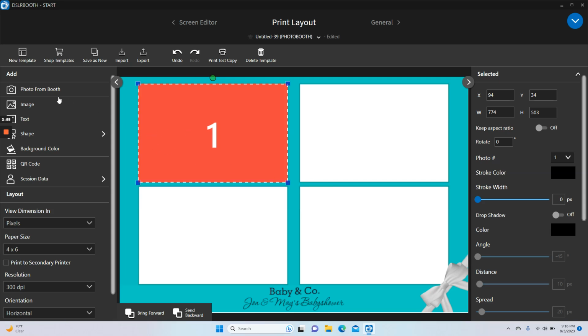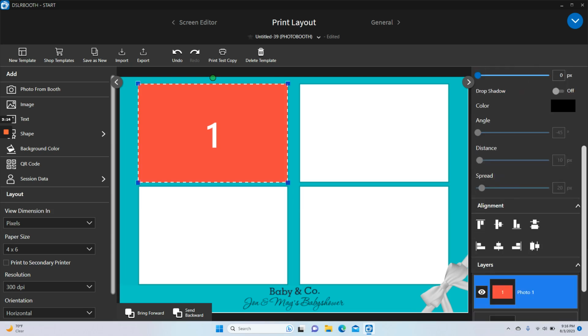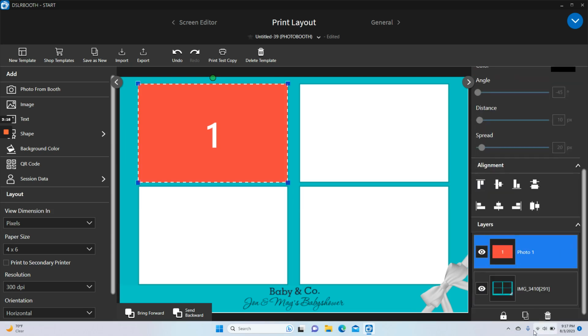Okay. I do not want to be doing the whole resizing of each one. So what I'm going to do is duplicate this one over here. How you do that is you want to scroll down. You'll see a little icon here. That icon is your duplicate.